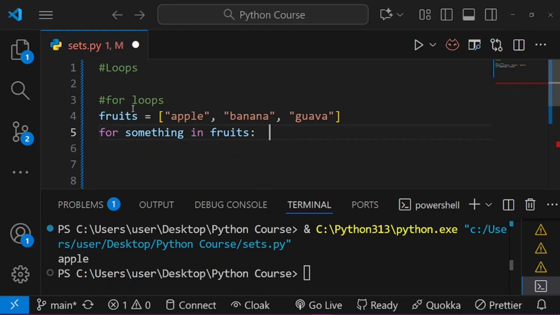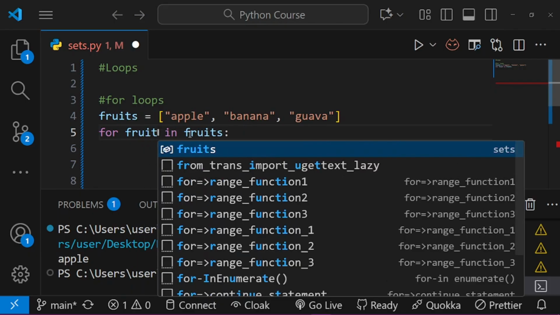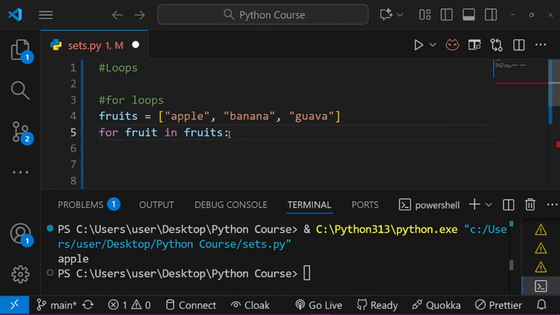Let me go over it again. We are looking inside of this fruit list right over here, and then we are saying for something in fruits. Now this character over here can change into whatever you deem fit, right? So we know this is a list of fruits, so we can say for fruits in fruits.